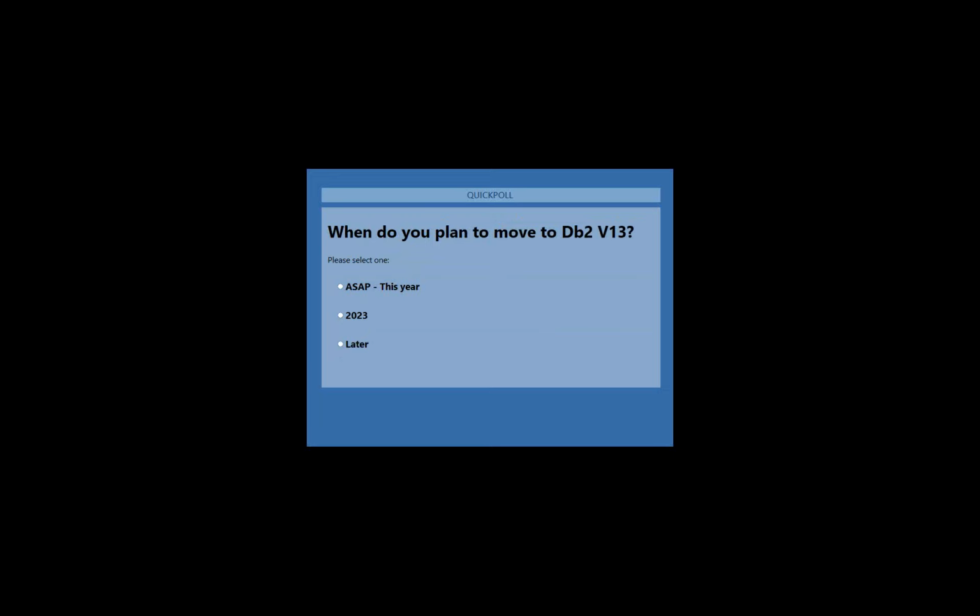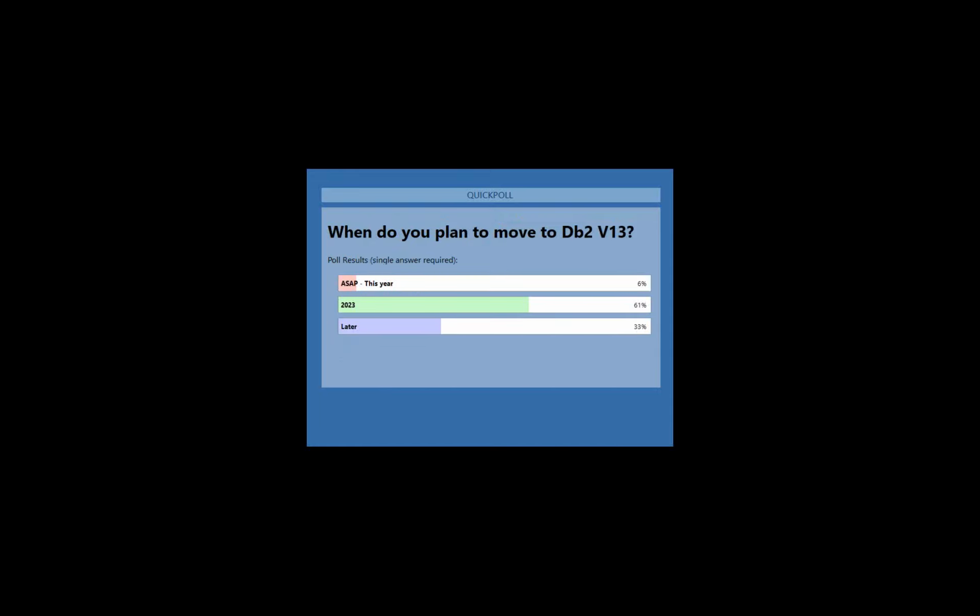All right, we'll close that off and share that. And you can see that most people are aiming for 2023, and we include later in there. That's most of the audience, with one person likely wanting to go this year.